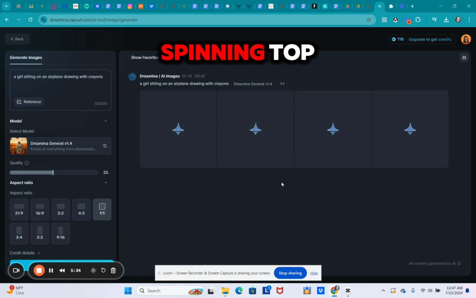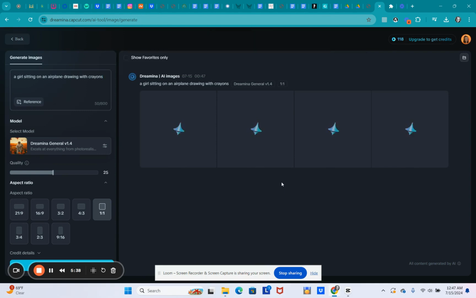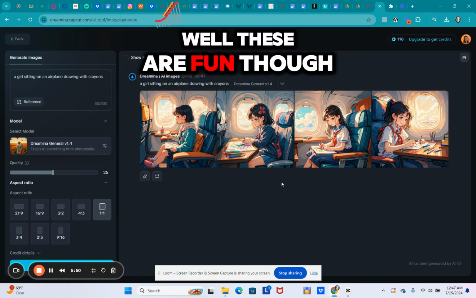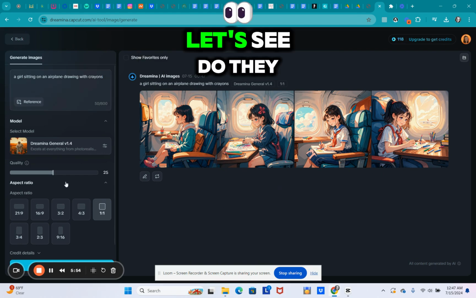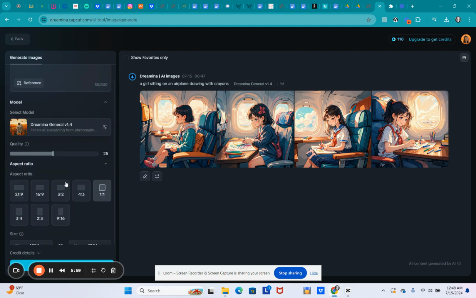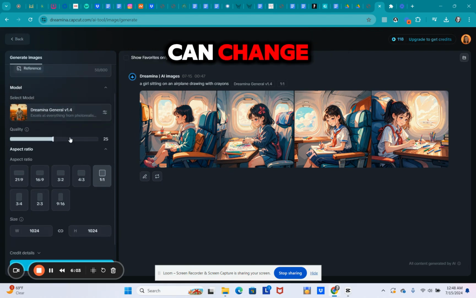I guess it's a spinning top. I like the iridescent color. That is a pretty slow model there. Okay. Well, these are fun though. It's anime style. Let's see, do they have any sort of character aspects that you can change?